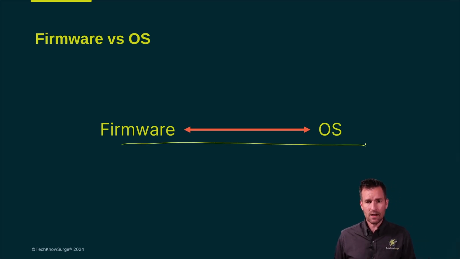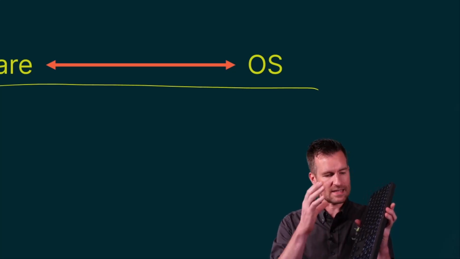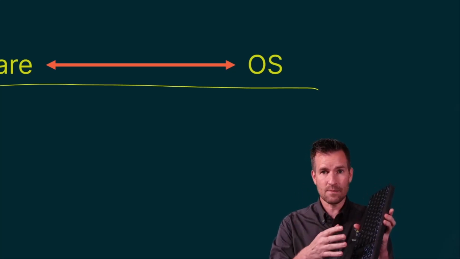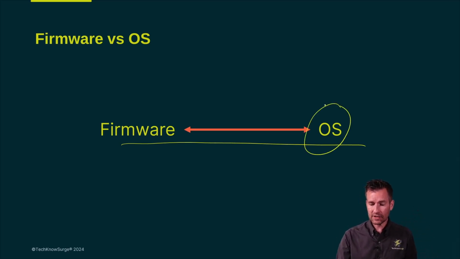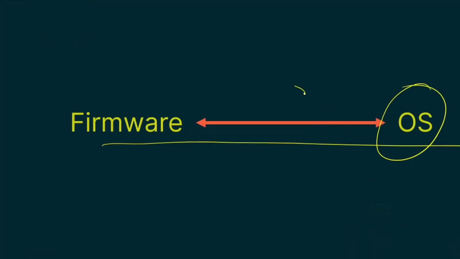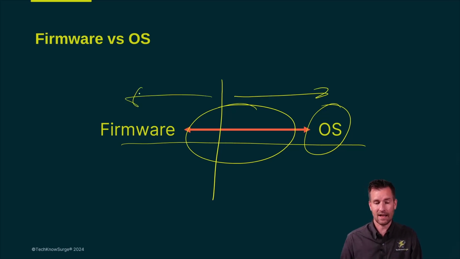And on one side, we have something like the firmware that's on this keyboard right here that's specifically designed just for this keyboard, and you really don't install extra apps on this keyboard, to where we have a fully functioning operating system that we can install on lots of different brands, and we install a lot of different apps on it. And then there's all of this in between that happens here that we may draw a line through and say anything on this side is more of an operating system and anything on this side is more of firmware.